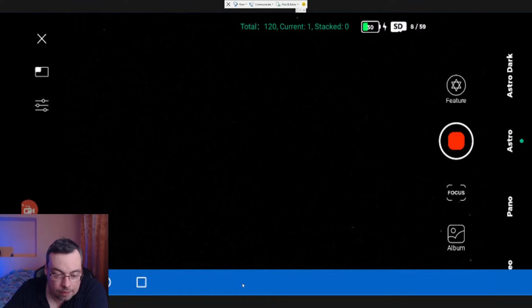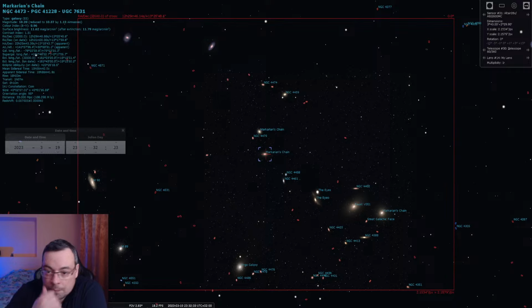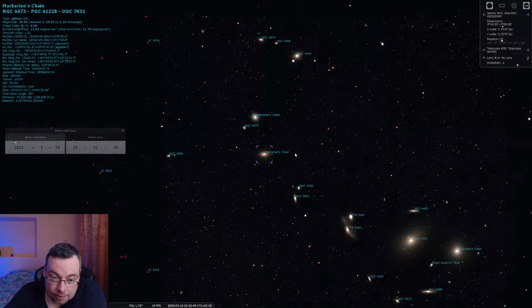Okay. So again, let's see in Stellarium. Until then, this should be in our field of view. Markarian's Chain. Also these two galaxies called the Eyes.